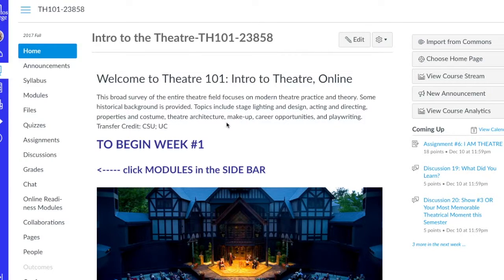I need to demonstrate to you how to get to your group homepage and how to start a collaboration. I have to apologize first off because I couldn't figure out how to do this in student view, so my screen is going to look a little bit different than yours. Just bear with me on that.